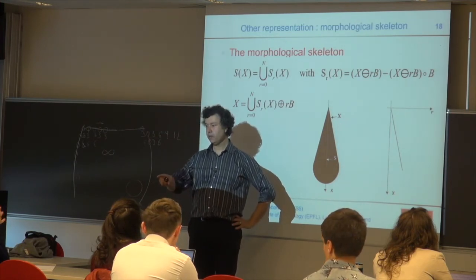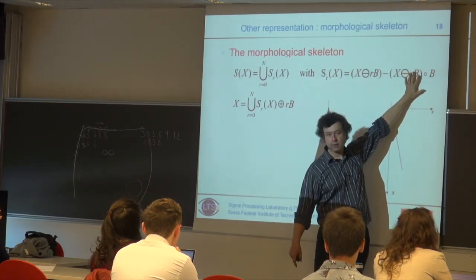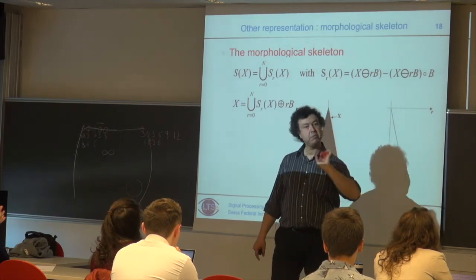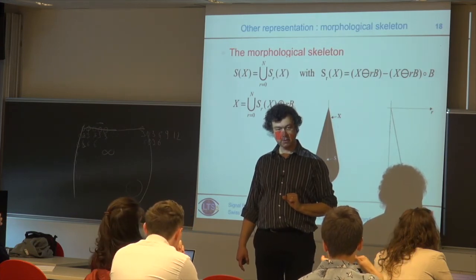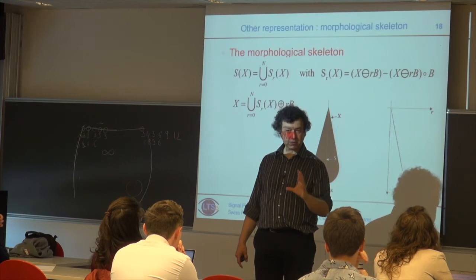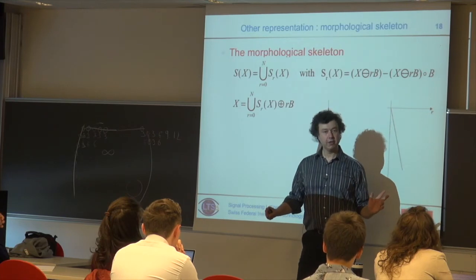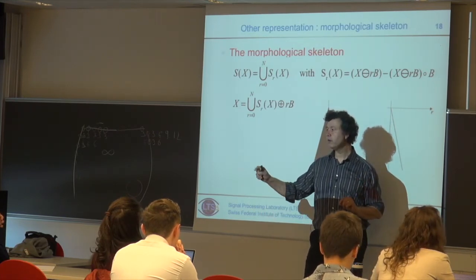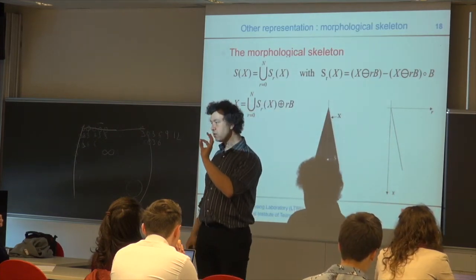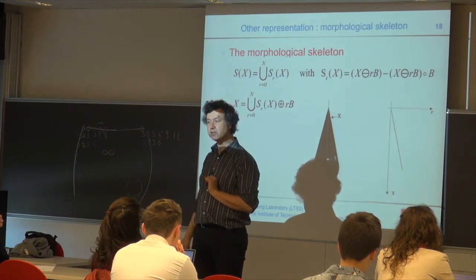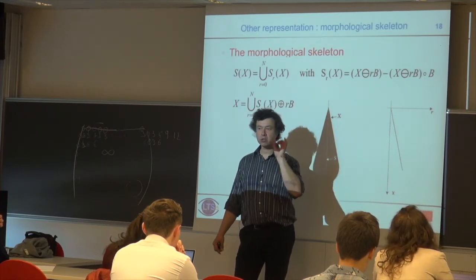What is the result of the opening of x by b? Who can tell me what is the result of the opening of this object by a little ball? It's almost the object, but my ball is not a single point. It's a bit more than a single point. But if you open, you do erosion and then dilation, so at the end you come back to what? Except something, because the erosion removes something that you will not get back. I remember, an opening is not a null operation. It removes something. What does it remove? It removes the parts of the image that are smaller than my structuring element. What is the part that is smaller here? Do you see a part where my circle would not fit?